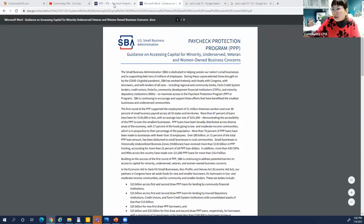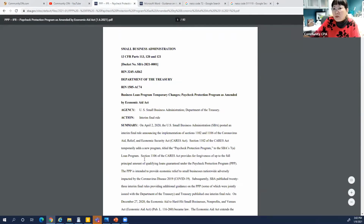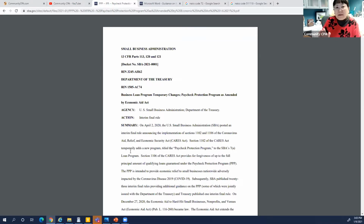Then there is another 42 pages coming on for the PPP second draw. Some people call that second PPP, but right now in this interim final rule, they call that first draw and second draw. And in this new bill, the first draw doesn't mean the one you already got. The first draw means the people who do the PPP application getting the loan the first time. The second draw means the people who already got the first PPP last year and are now asking for a repeat. So there are 2 draws in there, first draw and second draw.